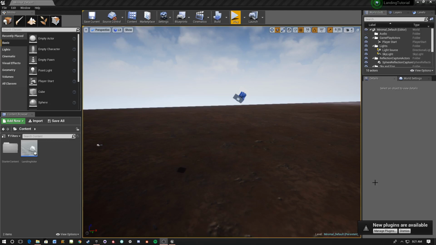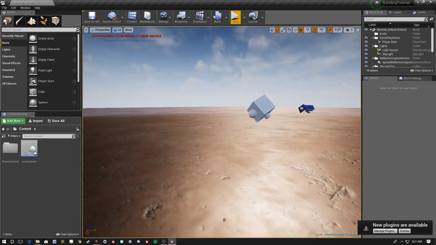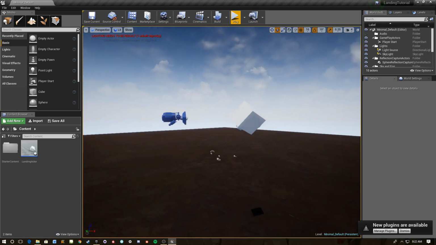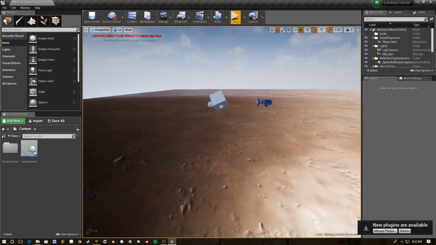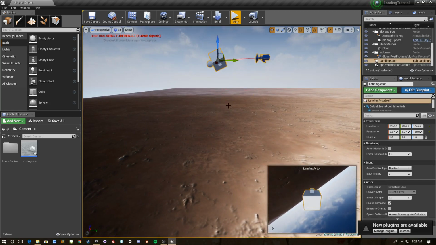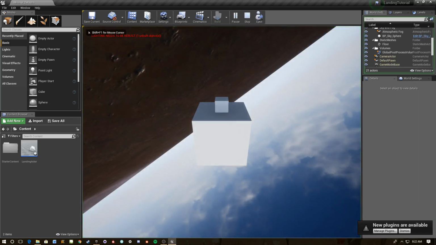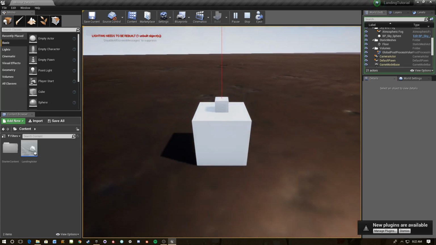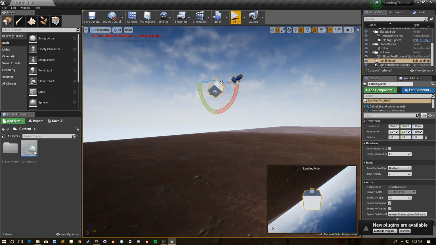Hey everybody, this is a video I made as a special request to RoccoFX. He asked how you might make a blueprint that would land a ship from an arbitrary height onto the ground while sorting out the rotation. So in this case, you can see it's upside down, and then when I press F here, it lands it directly below upright, and this works for, I'll change the actor rotation here.